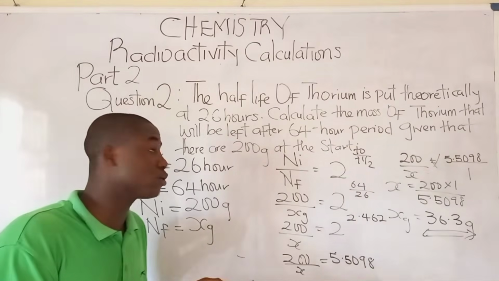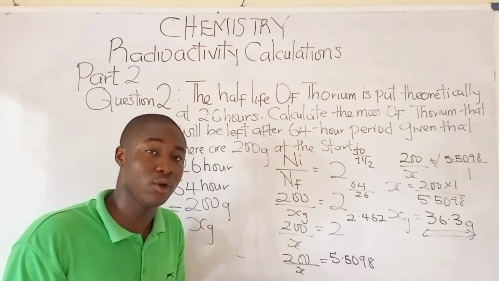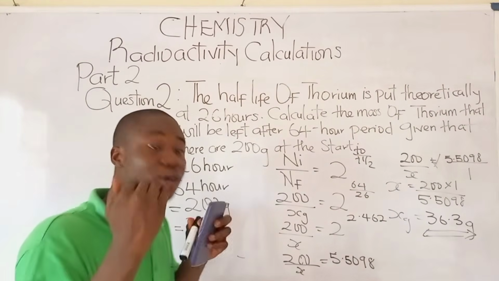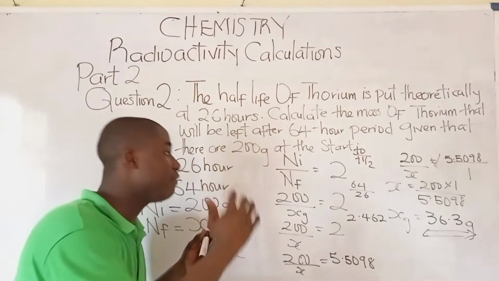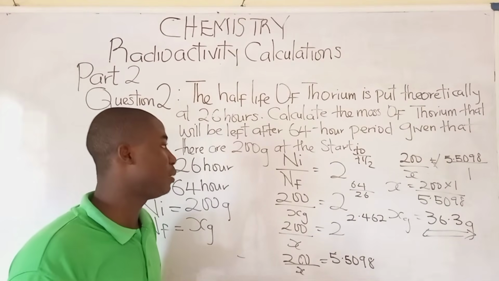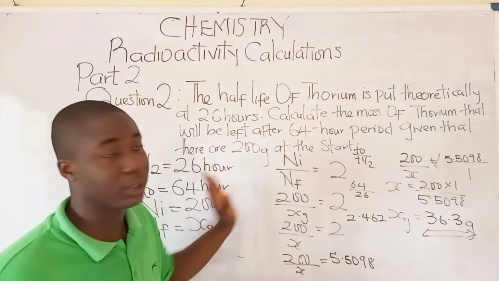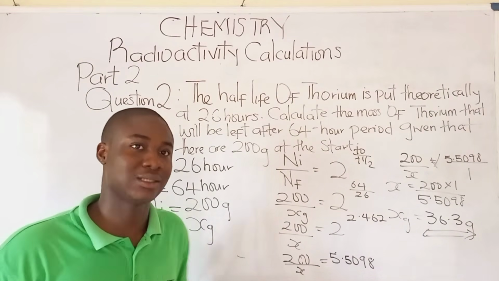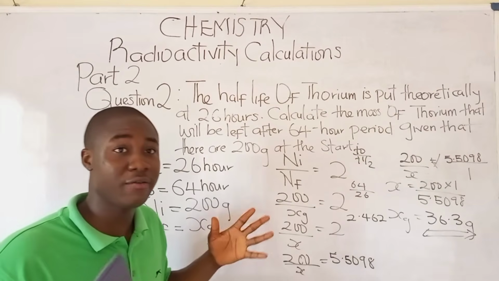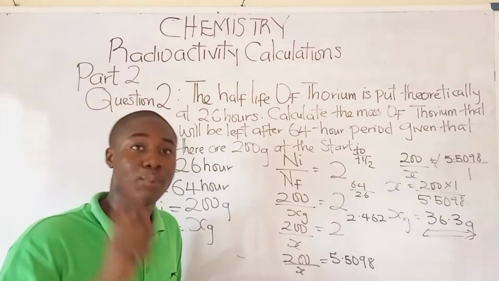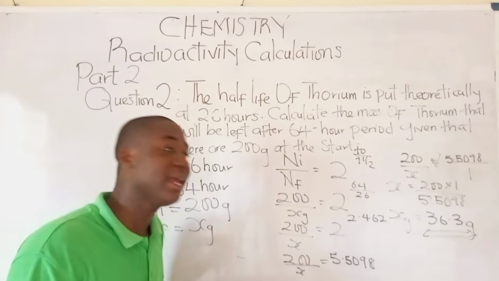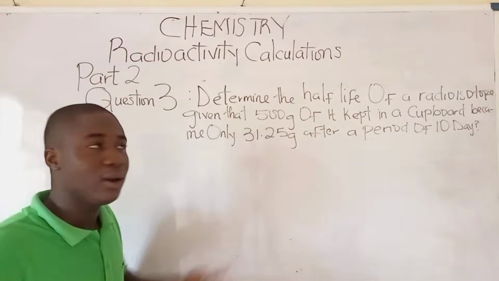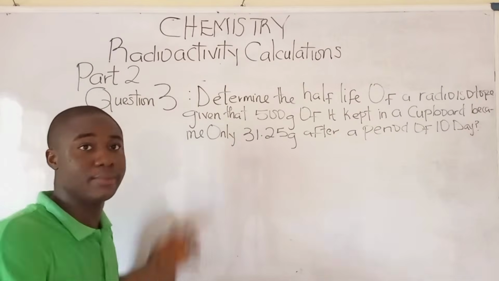Okay, when solving problems under this aspect, one must be very, very careful, and try to analyze and bring out the correct parameters. So when you are done doing that, you bring and apply it into the formula and solve it correctly and get the correct answer. I believe now this aspect is very, very easy for you. So let me quickly put the third question here. So you apply and solve and put the answer in the comment section below. Now let's see how far you can attempt this question.